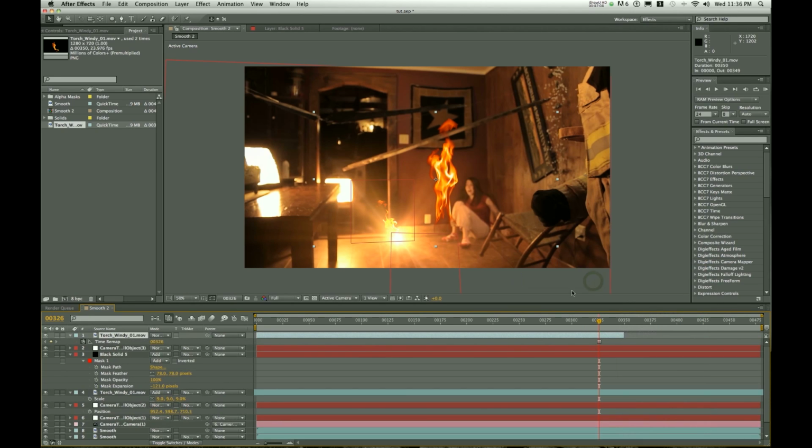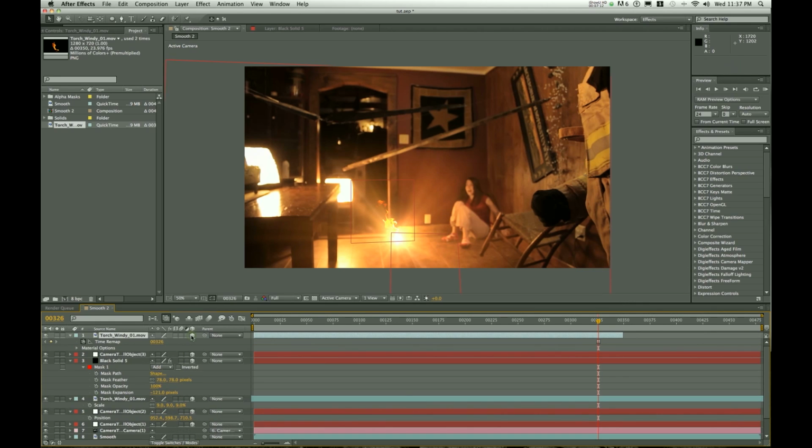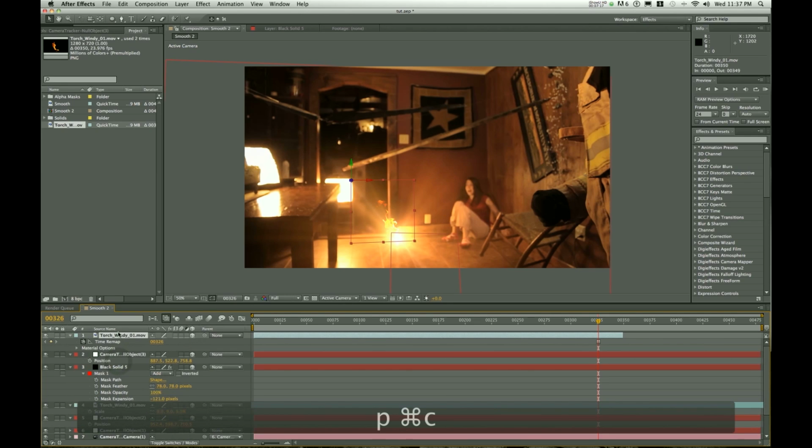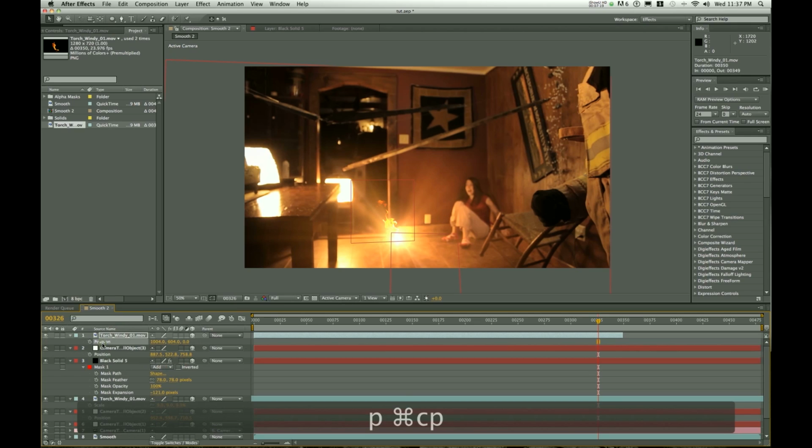So now go to time freeze, it's frozen, toggle the switches. We're going to make sure this is a 3D layer. We're going to click on the null that we just made, click P, and we're going to copy the position and paste it onto that stock footage that we just had.